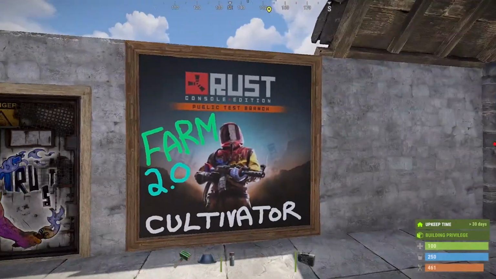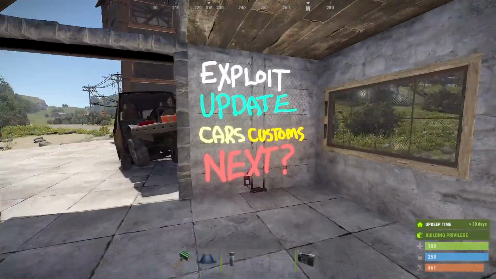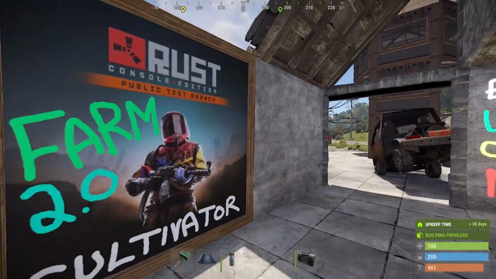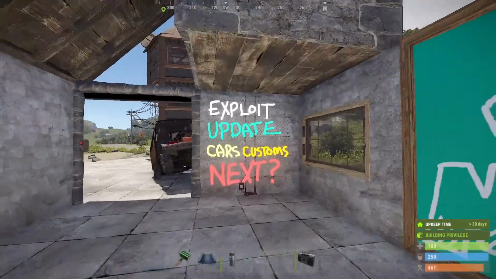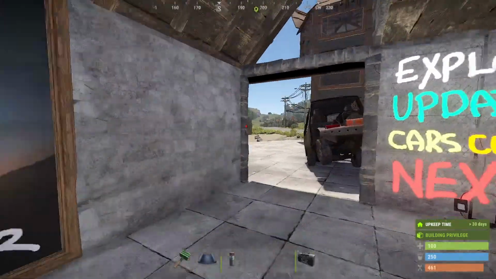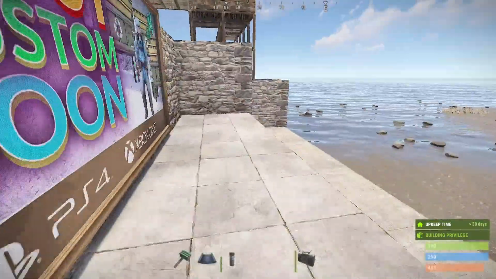So I think as this starts to develop, as it starts to get its polish and we get closer to its full release to main branch, I think we're going to hear more about custom servers. Plus, we've seen some little hints, not only the stuff that they've actually shown us, but also some inferences that you can make. So I just wanted to say that I think custom servers could be swirling around the Farming 2.0 update, so we'll keep you updated.